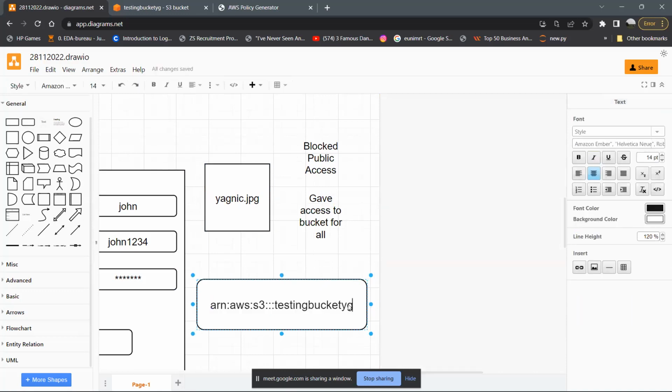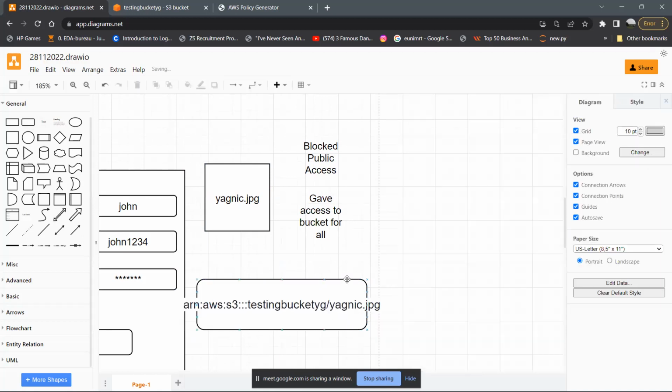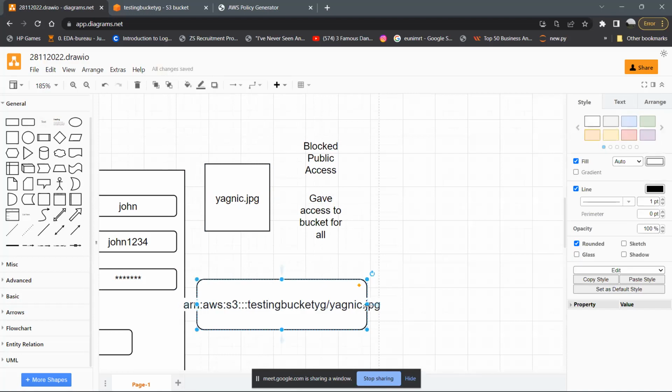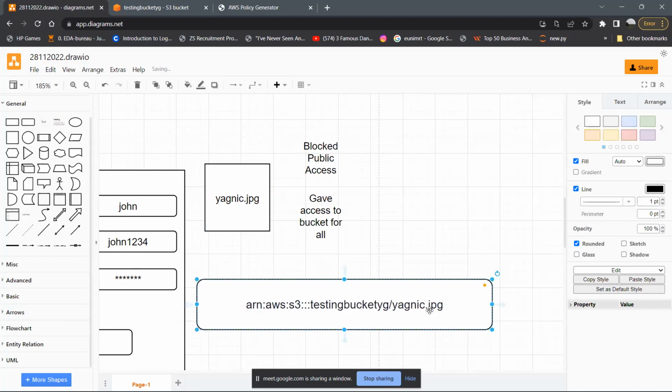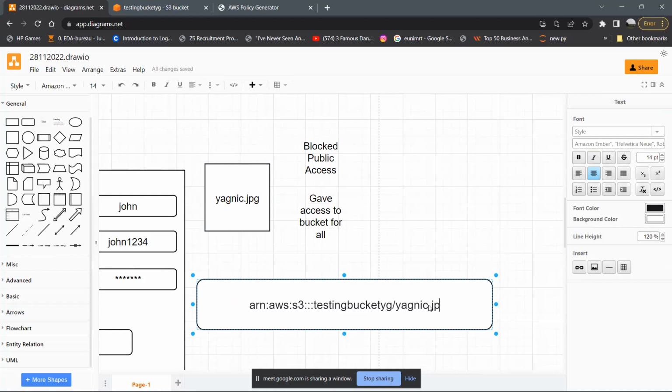And in this bucket you might have many objects. Let's say I only wanted to provide for one image, I would have used just the jpg. But what I wanted is for all the objects I want the permission, so I'm using star.